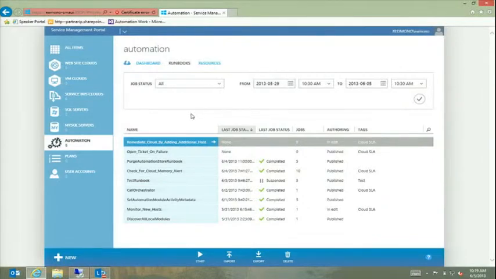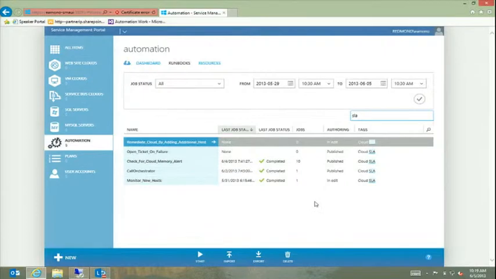So you can see here, if I just click over to runbooks, so this is where we have our library of runbooks. And so these are all the runbooks that I've been building out as we do some of our demos. And I have one here where I could just, because we support tags inside of the automation now, I can just type in SLA, and it'll filter it down just to the ones I want to work on now.